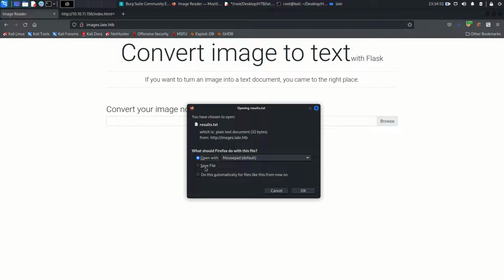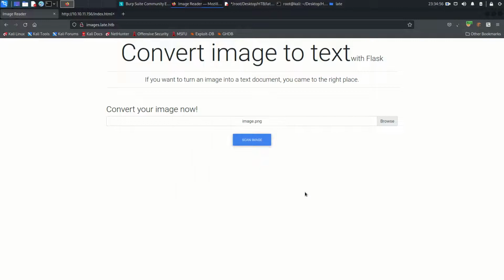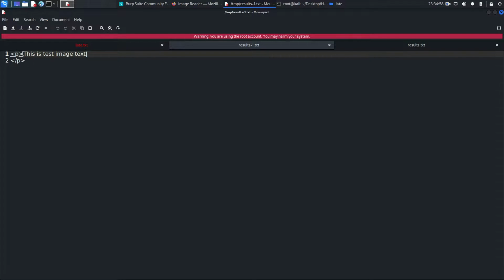This time let's open up this one, and as you can see, the result file is a text file containing the message we have in the image. Fine. So this confirms that this web application is working properly, and if there is any text in the image, it is going to give you the output file with that text within the HTML p tags.